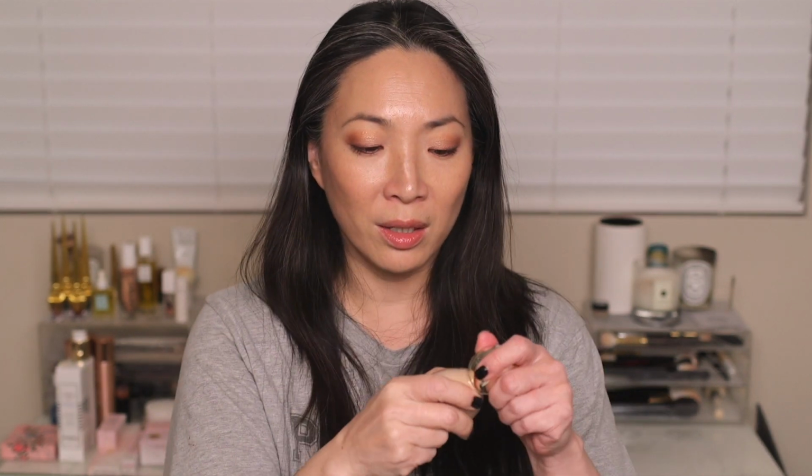I even like the fragrance that's in this foundation. The bottle is cute. I love that it's in a pump. I love that there's SPF 20. It's like they really did all the right things with this foundation. And the fact that there's 97% natural ingredients in here, I think that is a wonderful step in the right direction for a company like Guerlain. So if you have dry skin, I definitely recommend this. I am very, very curious to see Alicia's video. Again, she has more normal combo skin. So I'm really curious to hear her thoughts on how it wore for her. But for dry skin, I think it wore beautifully.